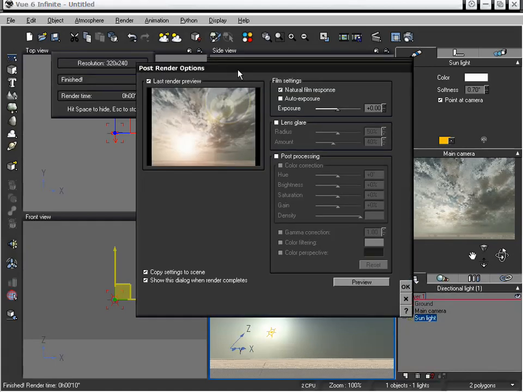Okay, so now we can see the lens flare on the screen. I'm also going to note that I do have fade in fog and fade behind objects off, so that way we can see this lens flare through the clouds. But let's go ahead and take a look. What we can do is actually adjust our radius of that lens flare in post-production, which is really cool, and then the amount of it as well.